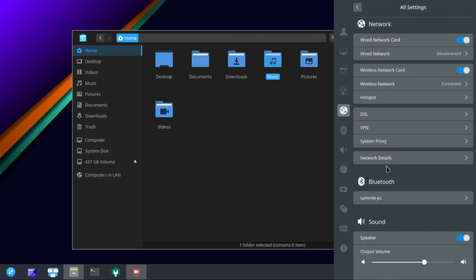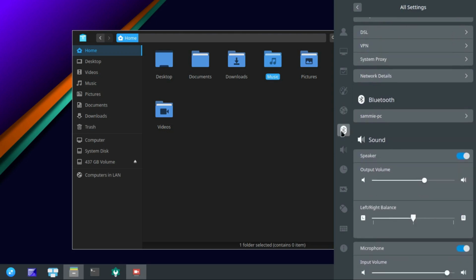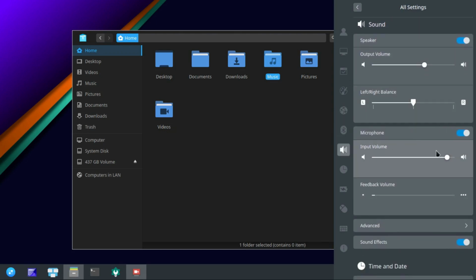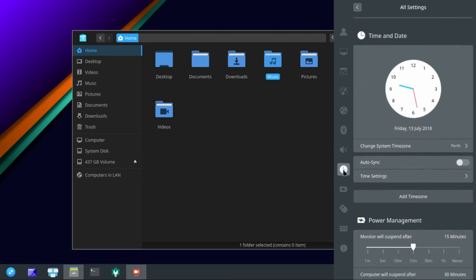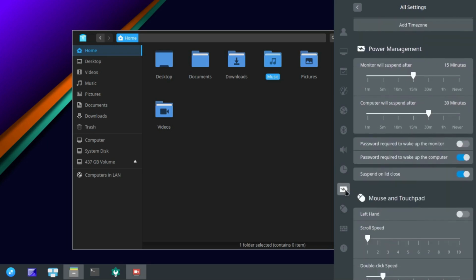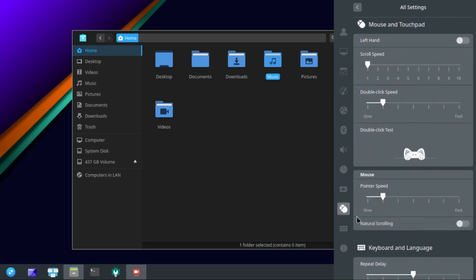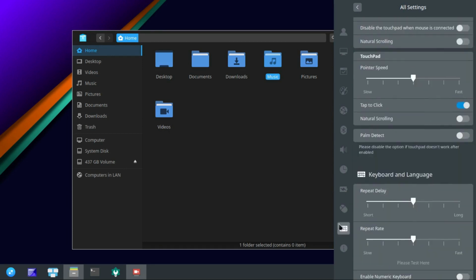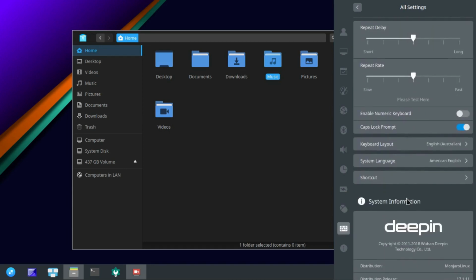You've got network, all your network settings there, Bluetooth, sound, microphone input, speaker output. So this makes it a lot easier to select what you're looking for within the settings manager. Here, time and date, and mouse settings, double click that, click again, and system information.